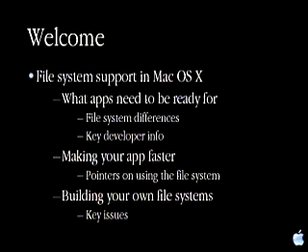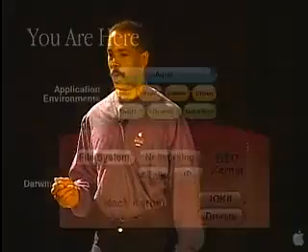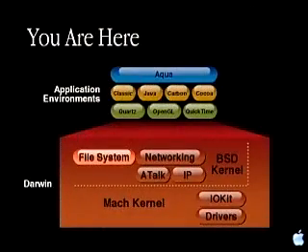So we're going to concentrate on some of the things that your apps need to be prepared for when they're using the file system. As Jason mentioned, we have a number of different file systems in macOS 10, and they do present some occasional wrinkles. We also are going to give you some tips on how to improve the performance of your app, especially with regard to its use of the file system. But we will talk a little bit about some of the key issues in building file systems yourself to add to macOS 10.